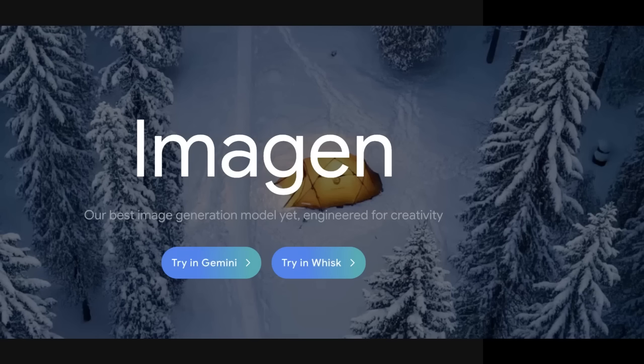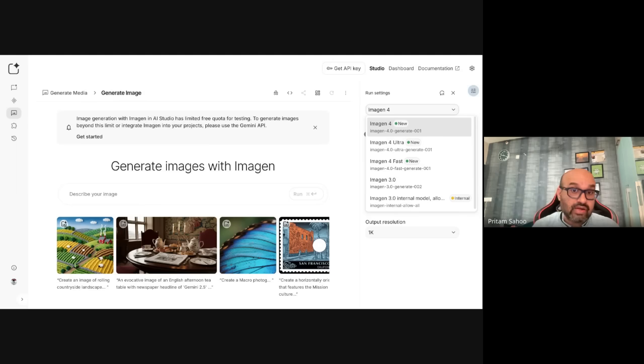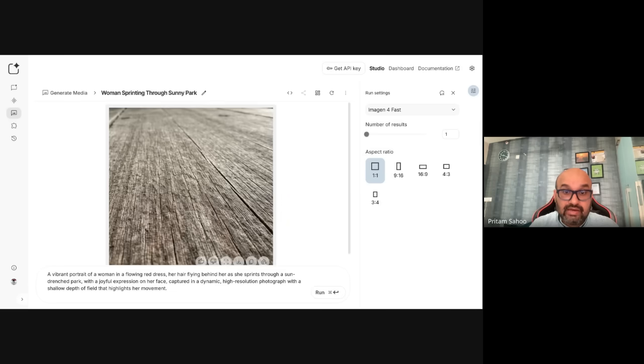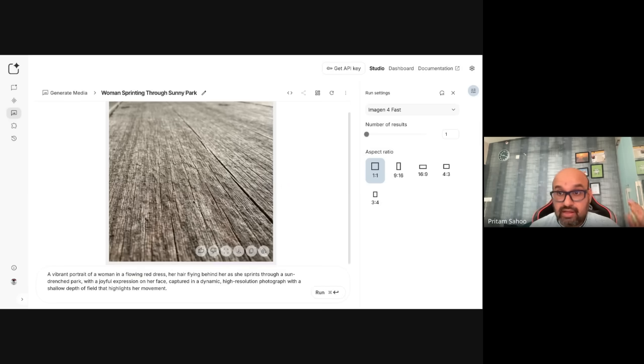And let's see the Imagen aspect, right? It can give you a number of images, and Imagen 4 is the latest one from Google Cloud. And you can get started and get access to different models. If you're using Gemini, you may get access to one model, but here you have plenty of options. And Imagen Ultra is the powerhouse. But if you're looking for something quick, run it. The wonderful part is it gives you 2K resolution, which was not there in the previous models. And it gives you excellent images, right?